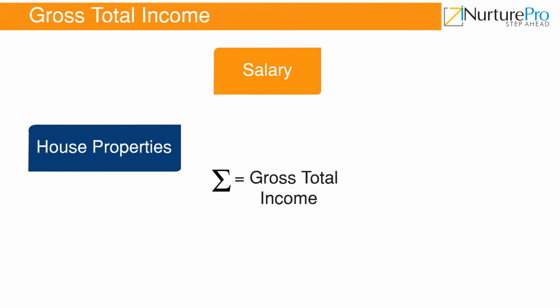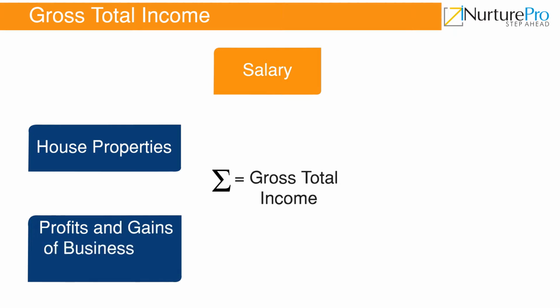House property. It refers to the amount earned from a house property owned by an individual. For example, you earn a rent of Rs 10,000 per month from a flat that you own. This rent that you receive is a part of your income. Profits and gains of business and profession. It refers to the profit or other charges earned by an individual in a business or any other profession. For example, if you conduct tutorials at home and earn a regular monthly income, this becomes an income from profession.